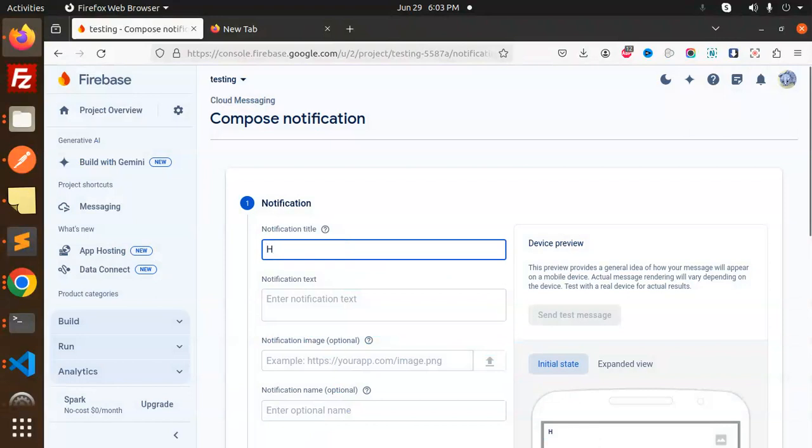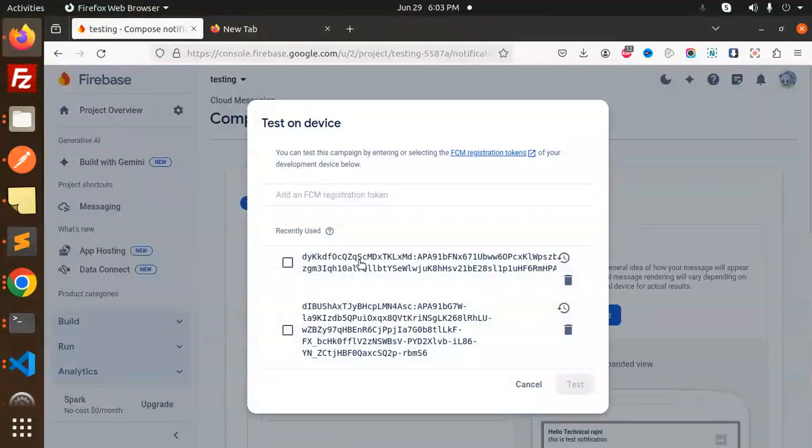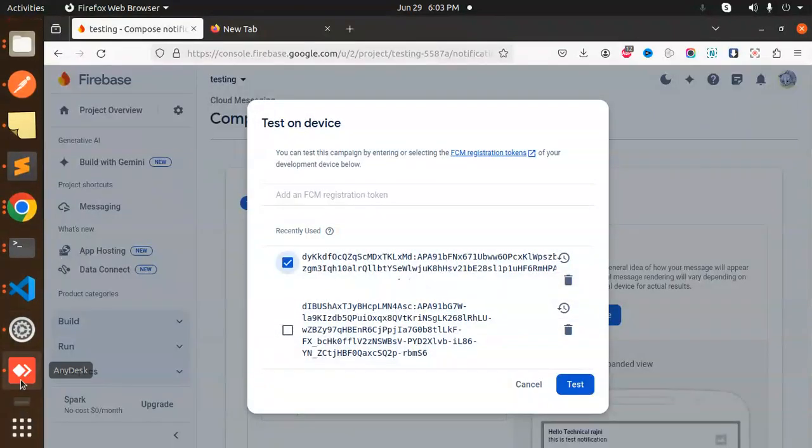Let's add hello world or hello technical Rajni. This is test notification. Okay, done. And let's try to send it by this token, and here we go with this one.